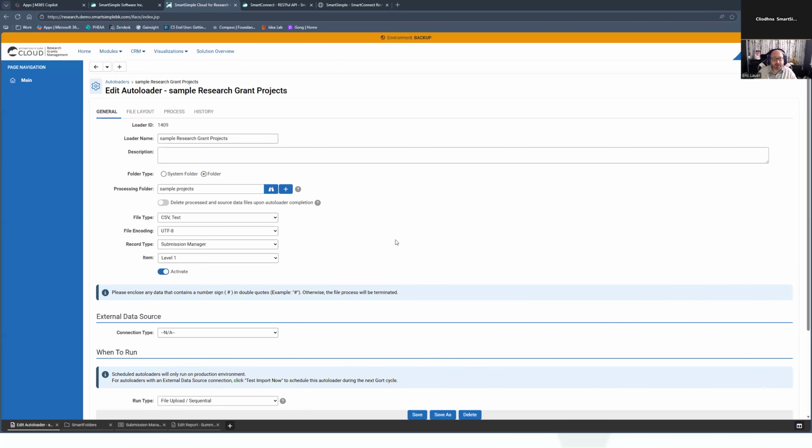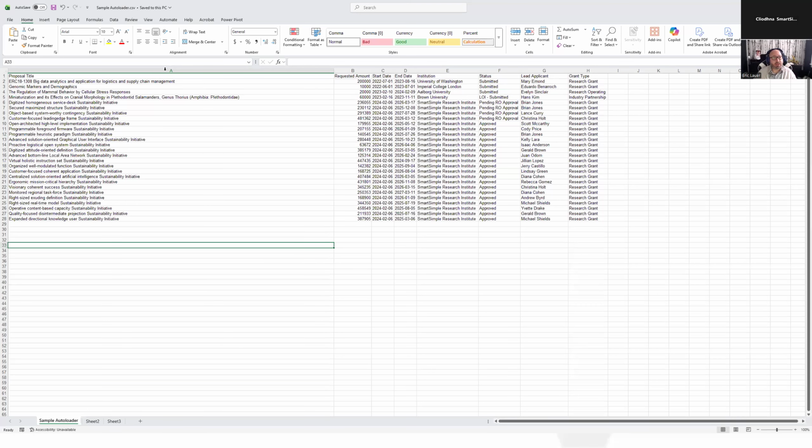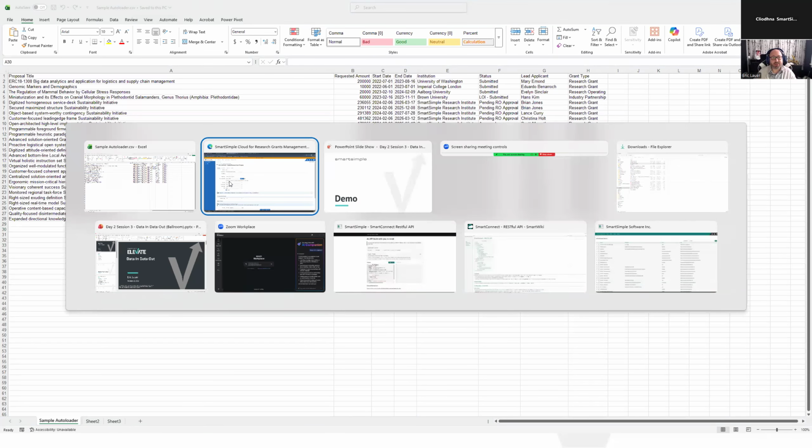So really what you do here is kind of a point and click, using the tools that are available to build out your mapping of how you want to bring this data in. The reason I'm doing all this is because I actually have a spreadsheet that I want to bring into the system. So here is my sample sheet. I have the data that I want to load into the system. I've saved this in CSV format, meaning comma separated values. Even though you can work with it in Excel, it's best if you use CSV file formats for your autoloaders. It makes it a little bit easier to work.